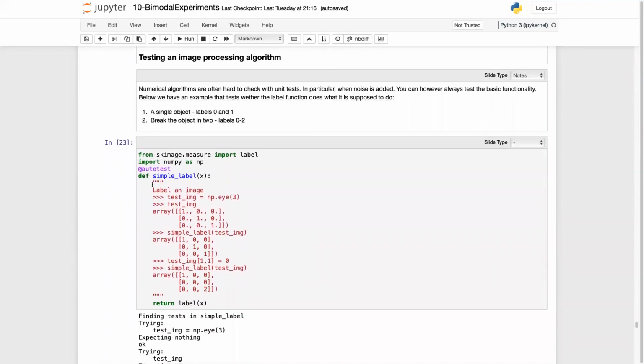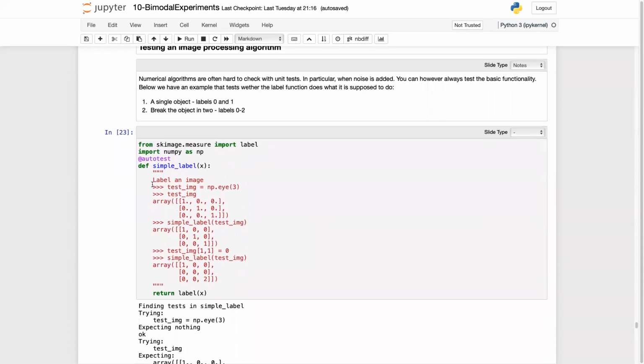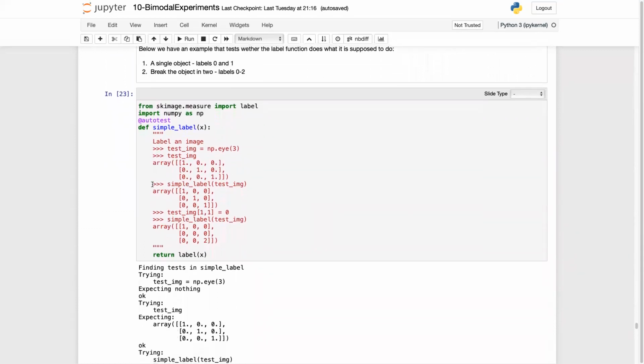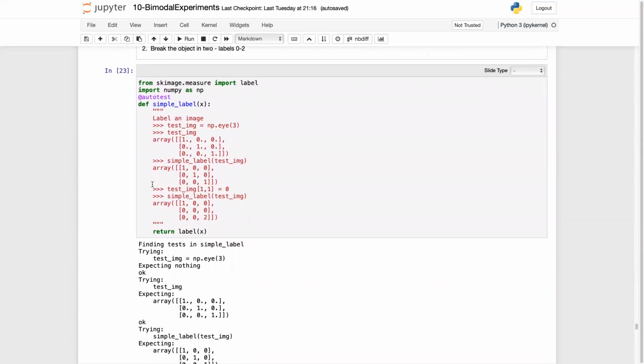If we want to test an image processing algorithm, let's move up a little bit more. Here we want to test the label function. Again, we have this auto test part, and we call it simple label. The main part of the doc string is that we create an image, the eye, and then we have our test image that looks like this, that is already tested.